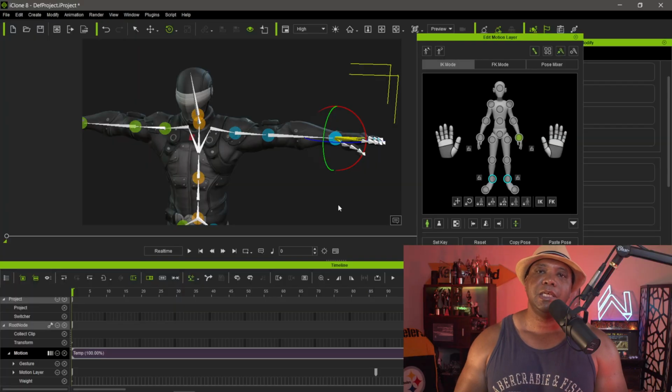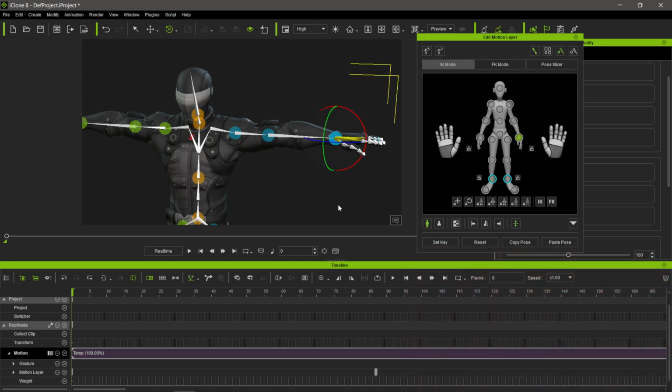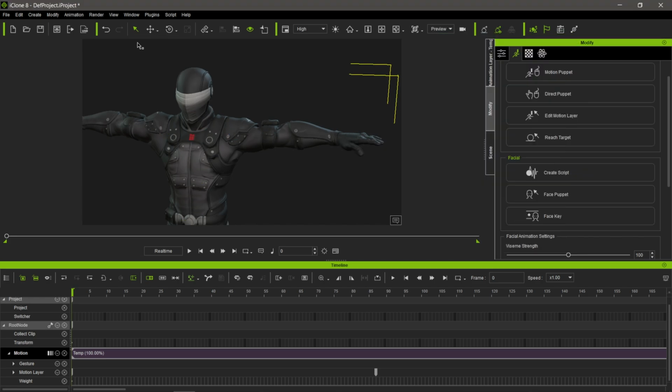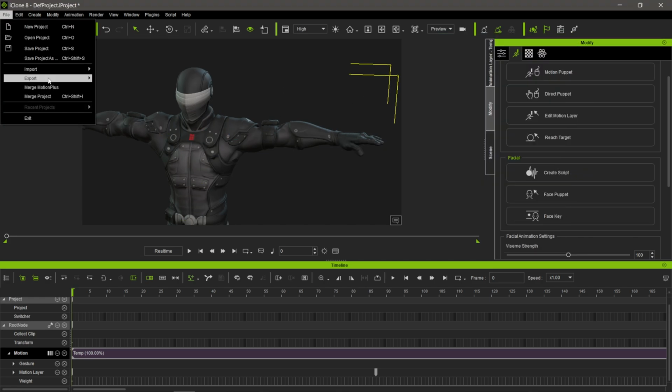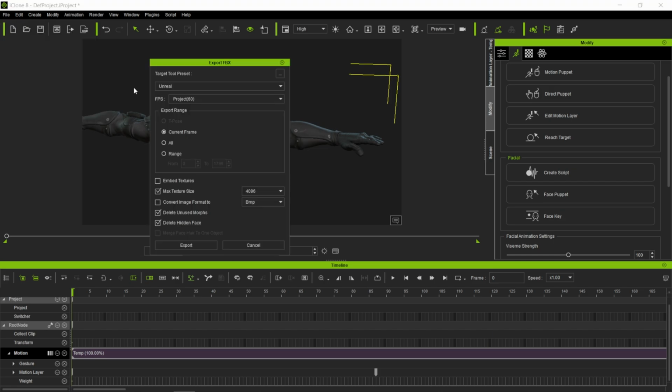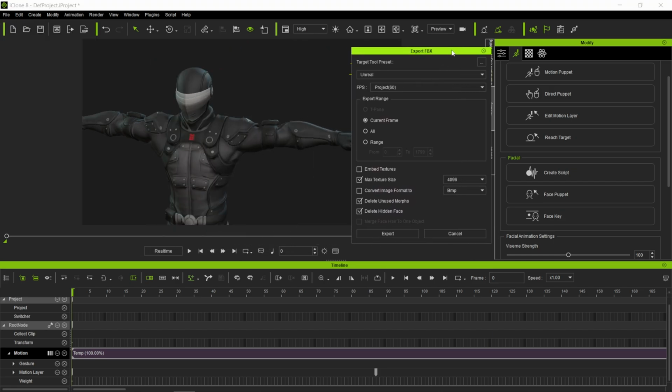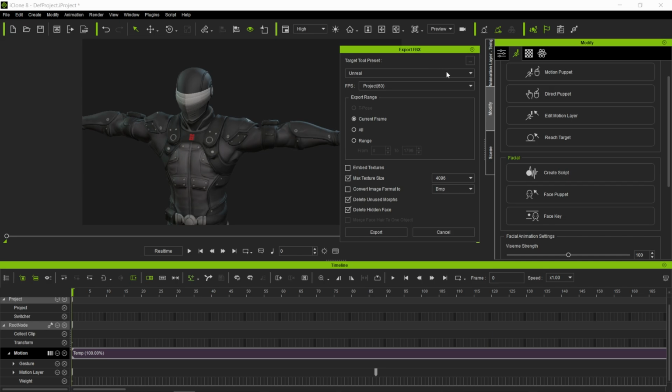And from here, we can easily export it out so we can bring it into our favorite 3D applications like Unreal Engine and Cinema 4D. So once you're happy with it, basically all I'm going to do is make sure he's selected here. I'm going to come up to File, come down to Export, and I'm just going to export out an FBX. And that's going to give us some different options depending on where you want to send it to, whether it's Unreal, Maya, 3ds Max, Cinema 4D. We have a whole plethora of different places we can send it to, and it's as easy as just hitting the export and then bringing it to your favorite application.